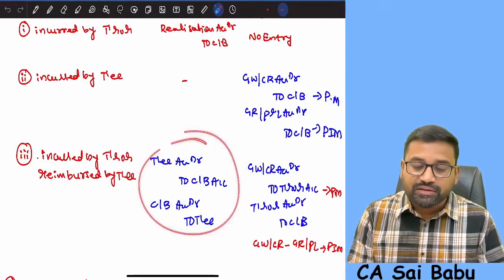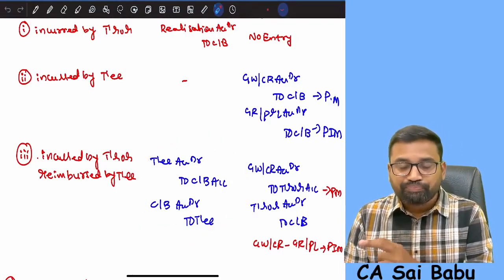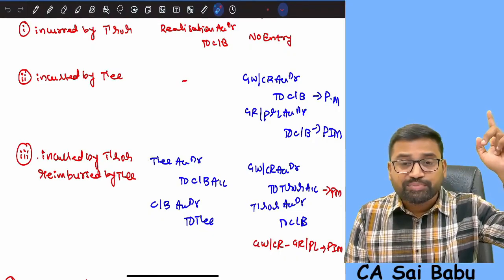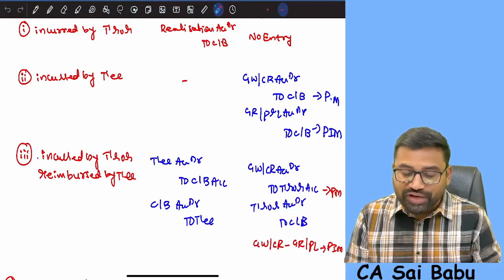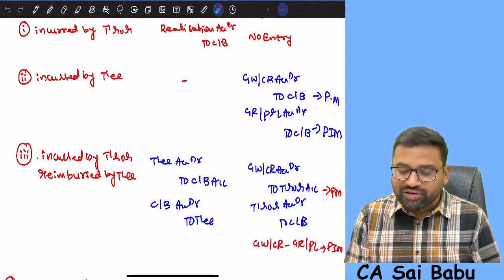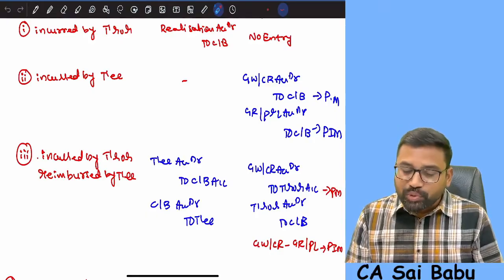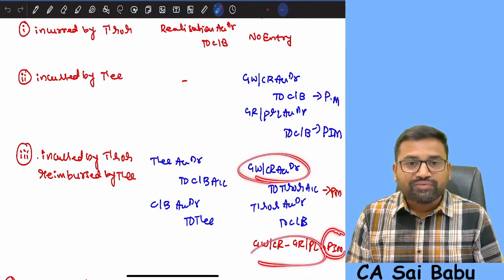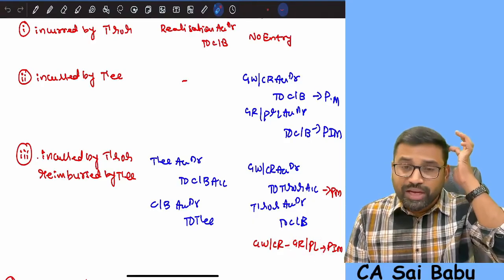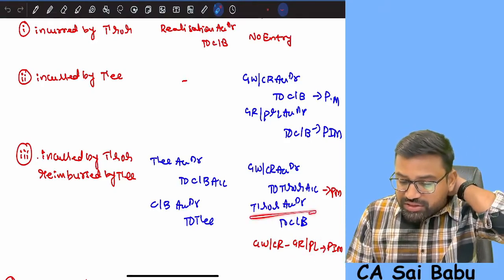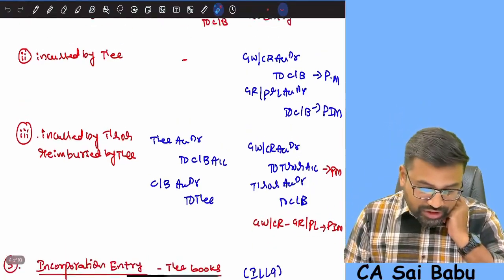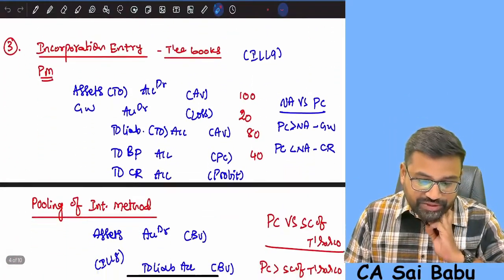Net effect is nil. But when it comes to transferee, in the third case, they know that when the transferor company incurred the expenses, we are going to reimburse them. So therefore, we will credit the transferor company in our books and debit will be given to goodwill or capital reserve if it is a purchase method. If it is a pooling of interest method, instead of goodwill or capital reserve, general reserve or P&L account will be debited. And when we actually reimburse, transferor company account debit to cash or bank. Okay, so this is liquidation expenses adjustments.